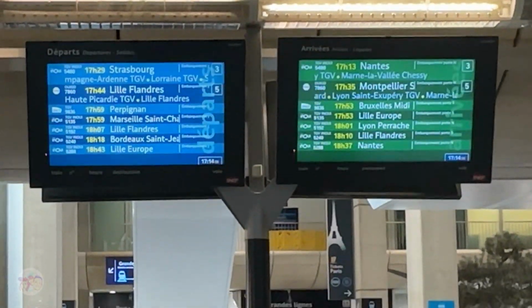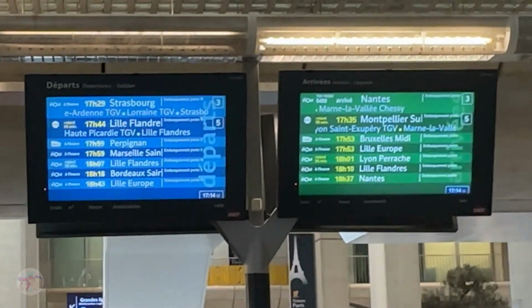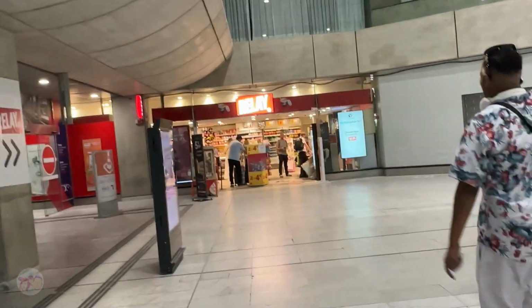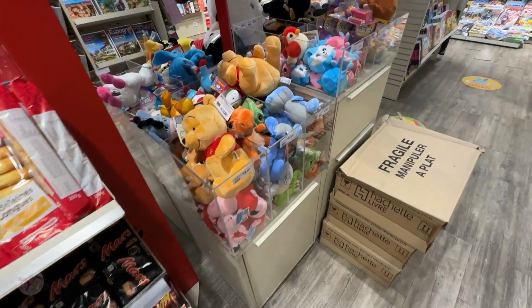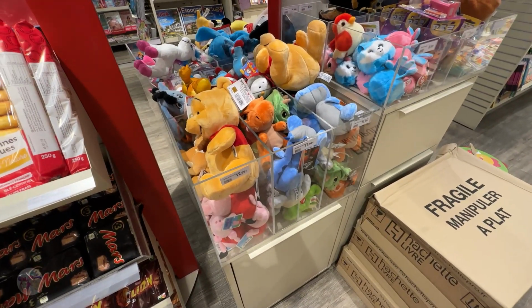Check your ticket number against the trains on the television, and you'll see your platform number along with port S or N to decide whether you need to go north or south. Next door to port S, which is where we're going, there's a relay shop, which is basically like the typical news agents in France. Never actually thought to look before how much these are, and they look like €12.99, €12.99.